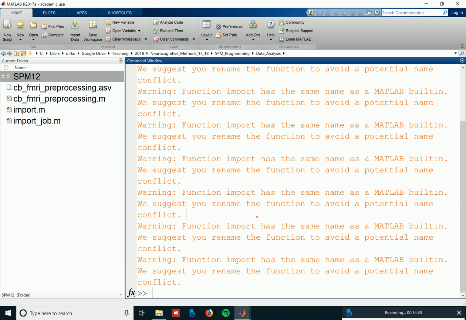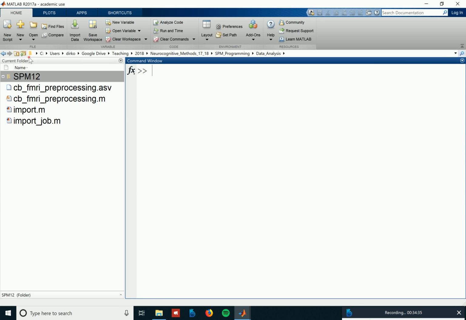As I told you, I'm not a big fan of having a lot of things in the path, because then you have multiple functions that have the same name but exist in different locations and do different things. So I always suggest to have as few things as possible in your path, or if you're using Python, to import only what you really need.